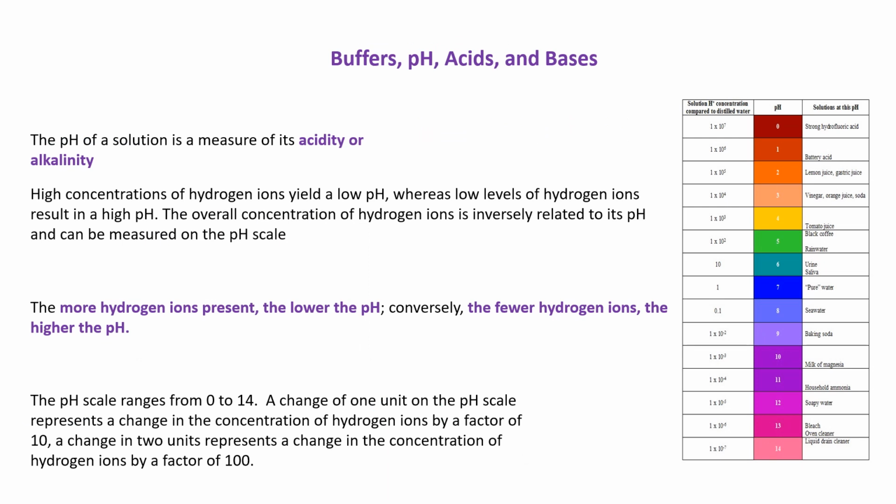The next thing, the only thing that we need to understand here, is pH. Your pH scale is 0 to 14. Make sure you know that. 0 is very acidic. 14 is very basic. 7 is neutral. That's pure water. So if someone says it's high acidity, that means that it's 0 or 1 or 2. If it's highly basic, it's 14, like Drano or liquid drain cleaner or bleach.